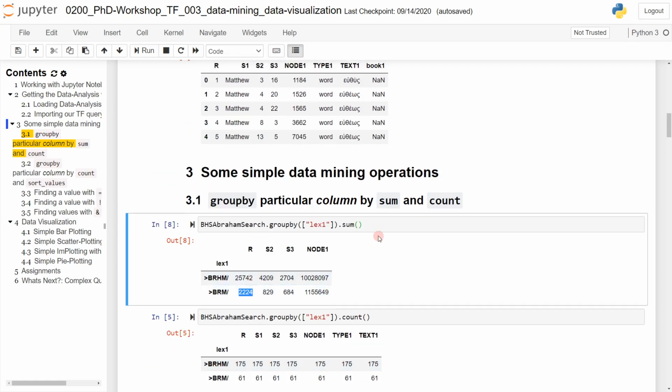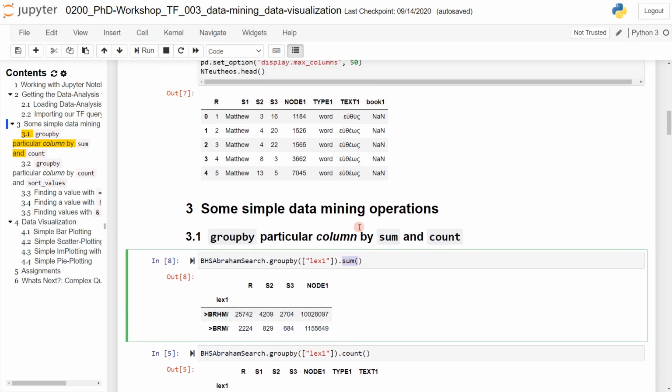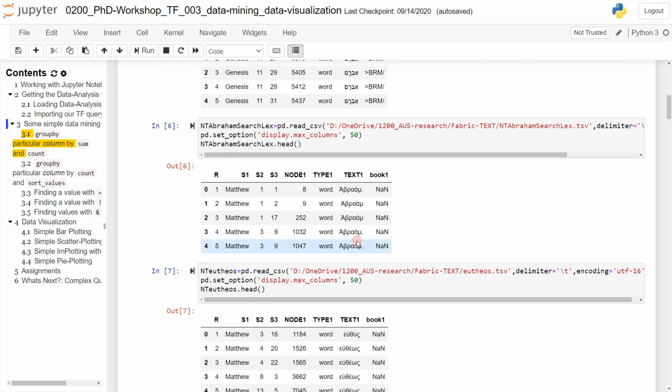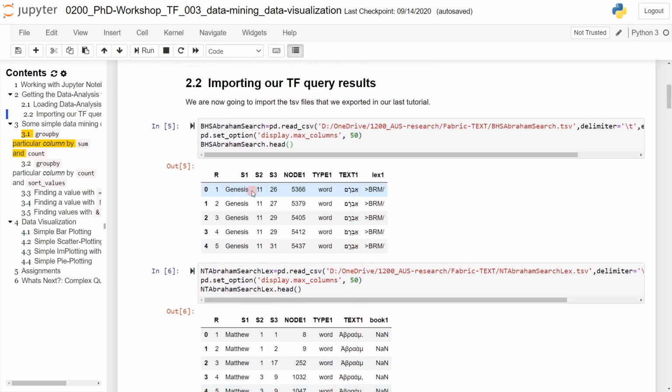Well, that has to do with the fact that we're using sum, because what sum does, it basically sums up all the numbers that appear in the R column, 1 plus 2 plus 3 plus 4 plus 5 and so on.